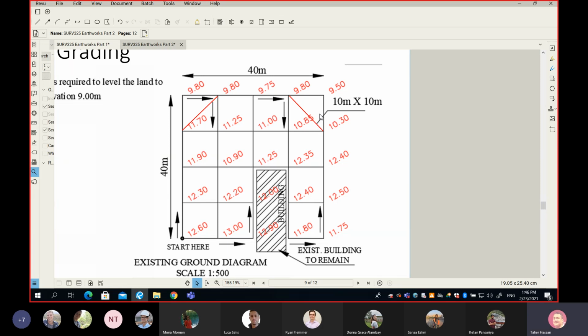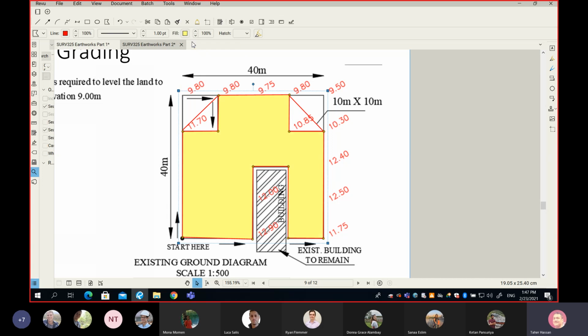I think by now, some of you already figured it out. How can I solve this problem? Please watch me. What you can do is say, okay, for now we'll just forget about the triangles on the corner. I'll do the same thing like I did before, and I will try to find only the volume from complete squares, in yellow. So this is a complete square. Forget about the triangle totally for now. You're able to use the method I taught you to find the volume in the yellow part.